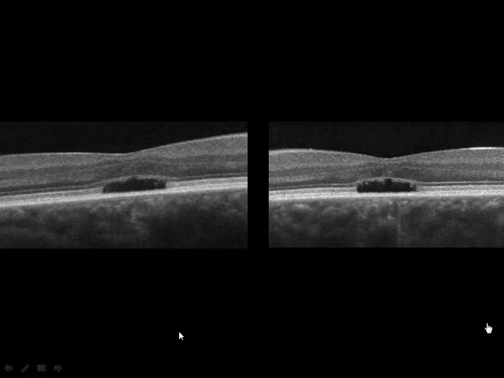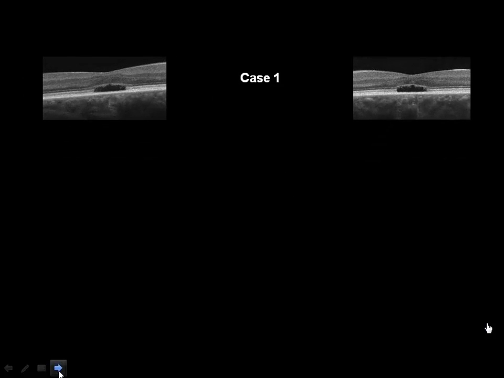Here we have an interesting image. Now, if you just remember what we said before about cones, this line over here, that's the photoreceptor integrity line. And right over here in the central 1 millimeter or so, it seems to be missing. The line above it is the external limiting membrane, the ELM, which isn't really too important clinically for very many reasons. But the PIL, the photoreceptor line, is certainly important. Below that, we have the retinal pigment epithelium. So if you remember the statement that I made before, that the central 1 millimeter really contains all the cones, or many, many of the cones, this patient looks as if they have very few cones.